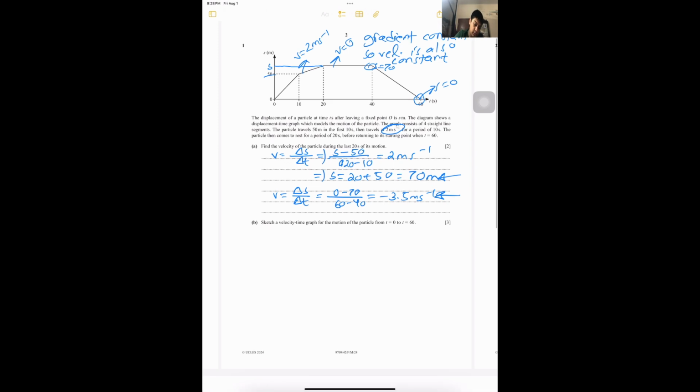So let me first just draw the axis, my axis labelings and all: time, and this is velocity in meters per second. We also need one more piece of information here, the velocity during the first 10 seconds, which is just 50 over 10, 5 meters per second. How I did that: 50 minus 0 over 10 minus 0. We know the velocity at this point from the previous question, so we know the velocity at all points.